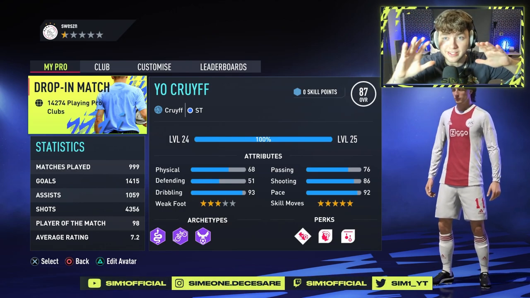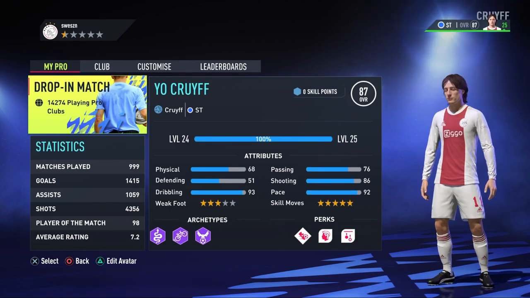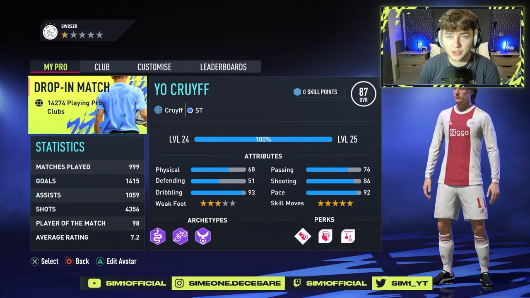Just take it in for one second. It is better. We're going to break down the stats, we're going to break down the traits, and then we'll do the virtual pro towards the end. If you want to look like Cruyff, as you can see on screen now, pretty gorgeous. Let's break down this build, and let's get onto the Cruyff recreation.